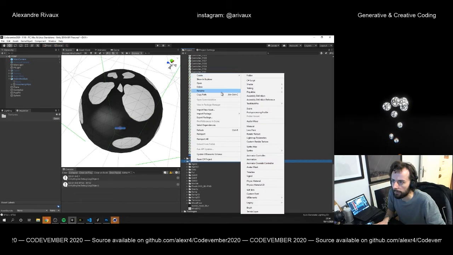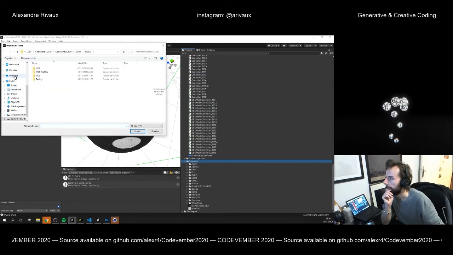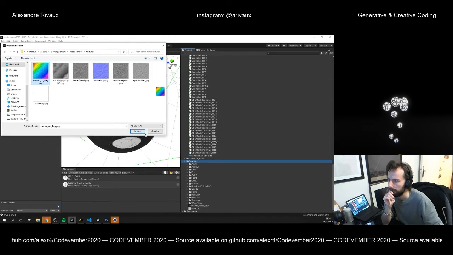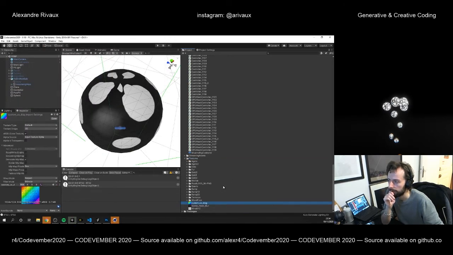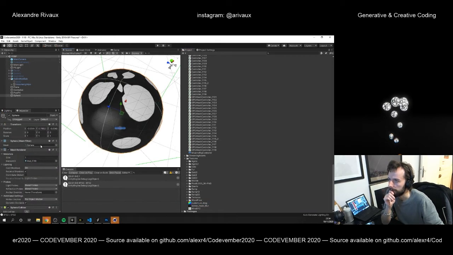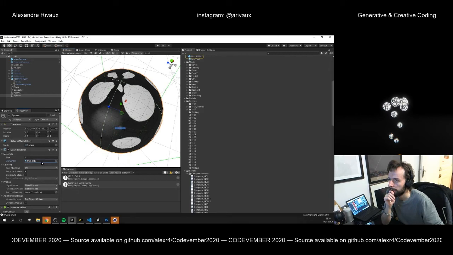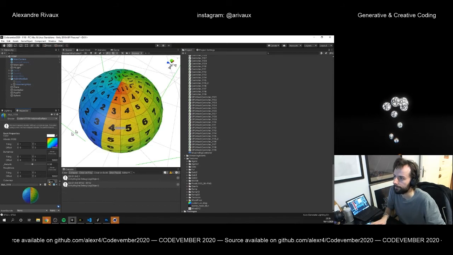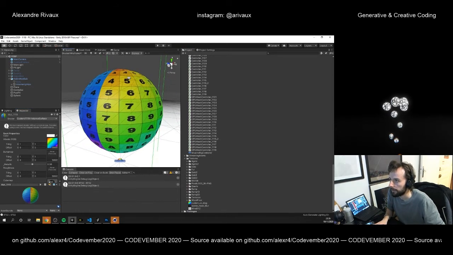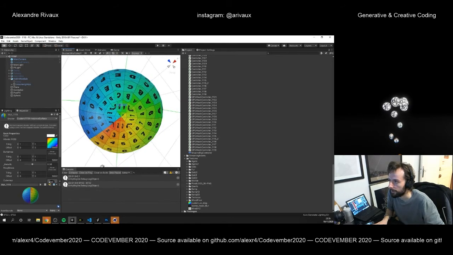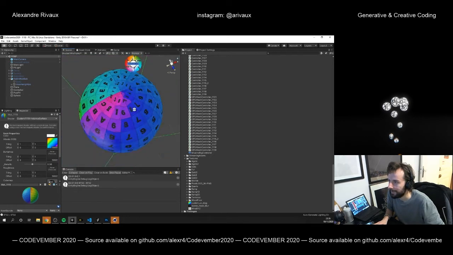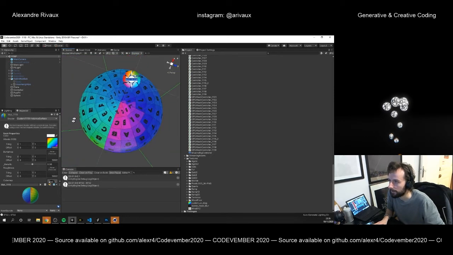I have one here in the assets for development. For dev, I have a checkerboard here. Okay, this is my checkerboard, not a problem. Then in my material, which is here, I could put the checker and see. Yeah, there is basically a UV problem on the sphere. As you could see, we have some blending here, so it's collapsing.